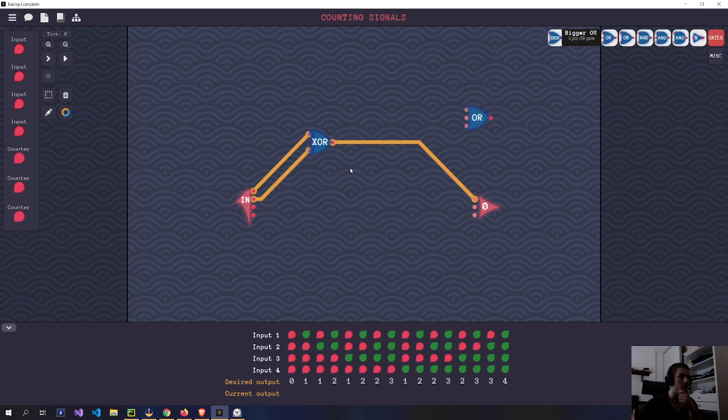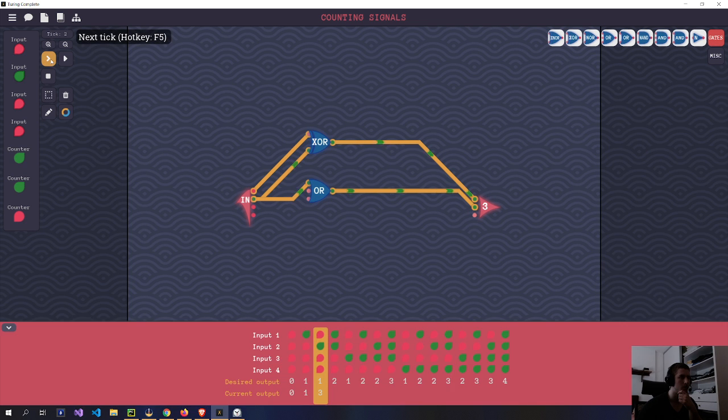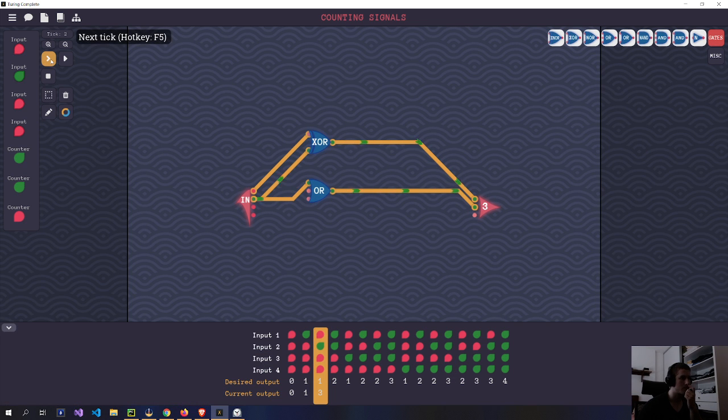Yeah, so if I put an OR gate here, architecture here, current output 3.